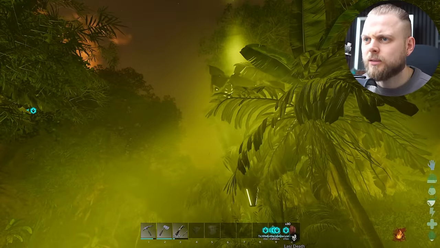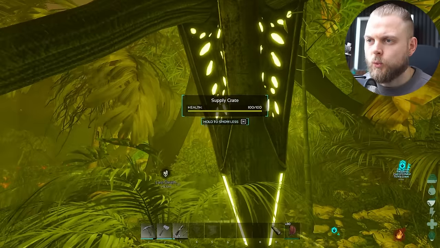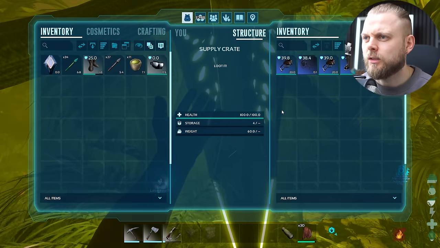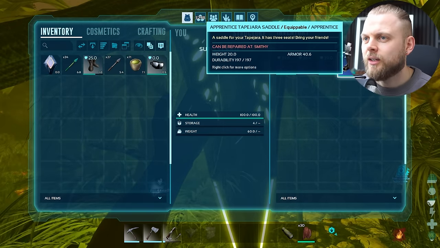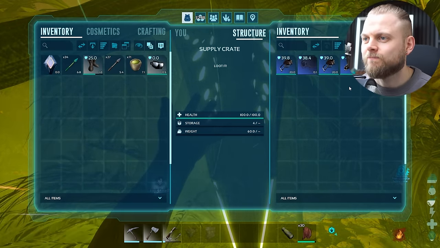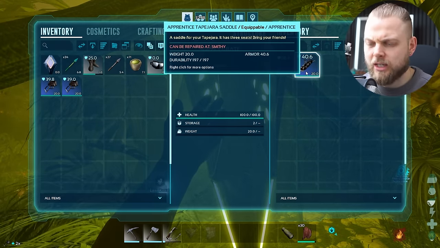And here it comes. Let's see what we've got inside, boys. Come on, open up. We have got ourselves... Oh my goodness, what is this? Deodon. Deodon. Tapajara. Wow. They're quite heavy, but I'm obviously not going to say no.